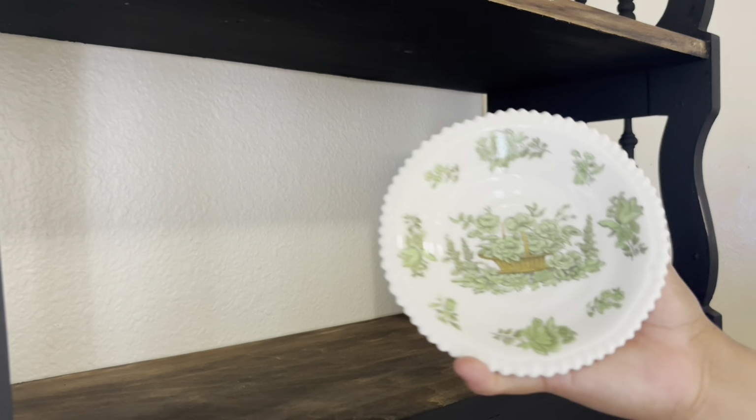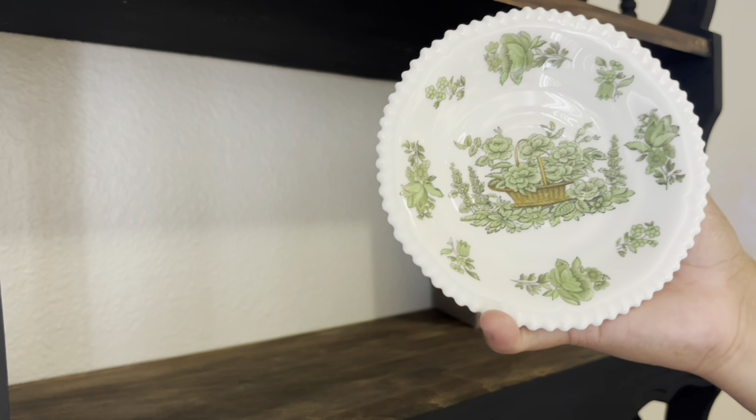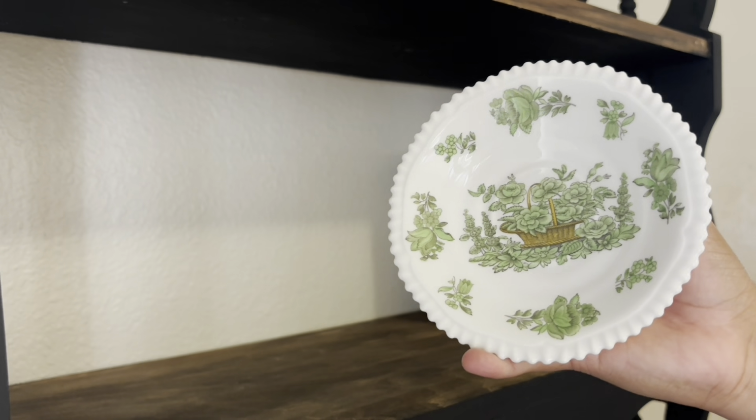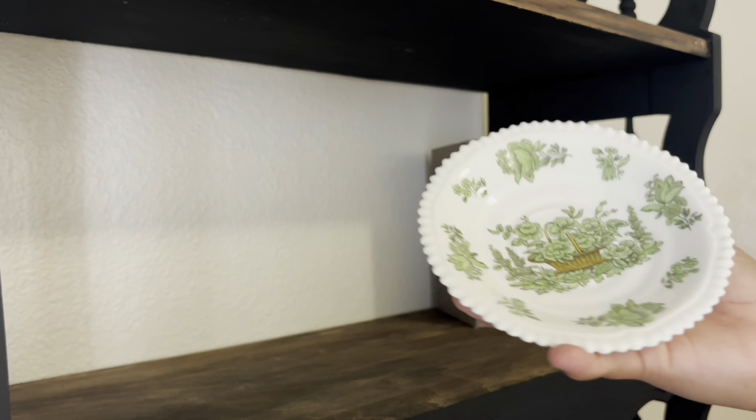Here is another item from the estate sale that I chose to use for the hutch. I really love these plates. They remind me of spring, and I love incorporating plates to my decorating.